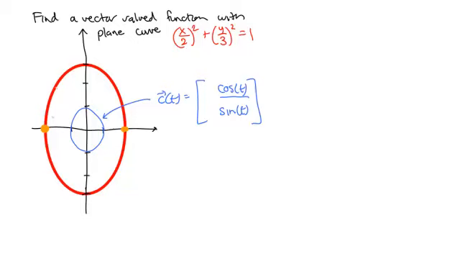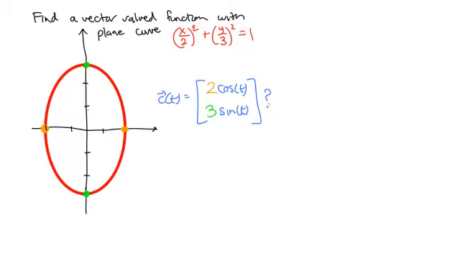In fact, they're going to hit every x value in between here. That might give us an idea. Maybe what we could do is multiply the x value by 2. So 2 cosine of t is now a value that will at least hit plus and minus 2. The same thing, the y value can only go between 1 and minus 1 if it's sine. I needed to get all the way up here to 3 and minus 3. So we might multiply this thing through by a positive 3. Would that work?